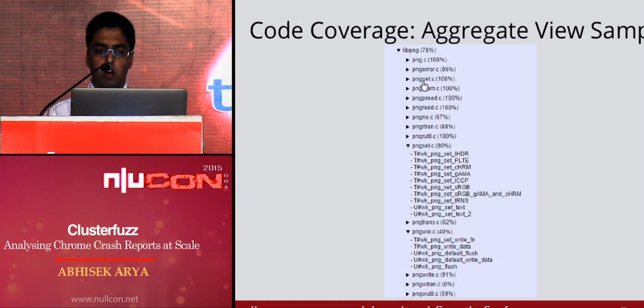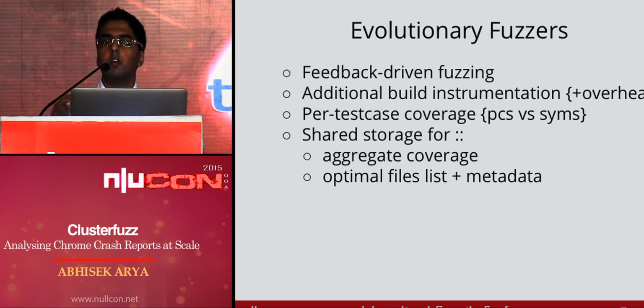So now coming back, evolutionary fuzzing is also called feedback-driven fuzzing. And this feedback loop is usually the code coverage that I talked about before. It requires additional instrumentation, and it's just setting a runtime environment variable, not much. But there is a little overhead involved. For edge level coverage, it could be on average about 20%. But that is still very good because you don't have to use a separate build. You can use the same build which you use in your fuzzing.